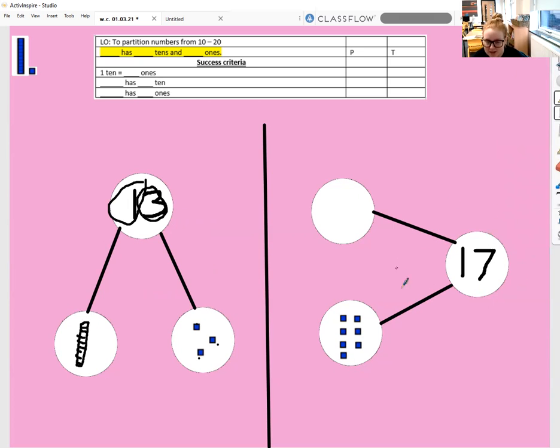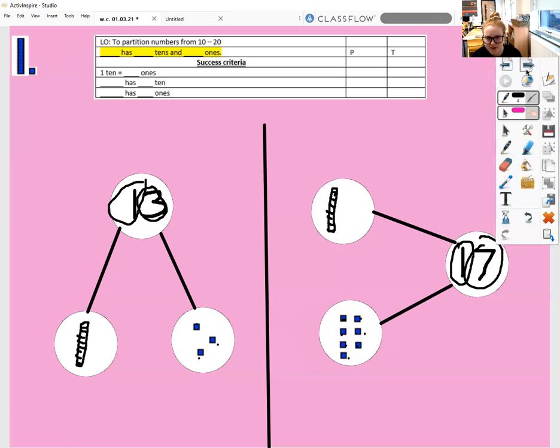Fantastic. Okay. So what is my whole? My whole is 17. So I know 17 has how many tens? It has 1 ten. Can I see any tens in this part whole model? Are these tens? No, these are ones. So that means my ten should go in here. So I'm going to draw it in. I've got 1 ten to represent the 10 in my 17. And how many ones should I have? I should have 7 ones. So 1, 2, 3, 4, 5, 6, 7. I don't need to change anything there.